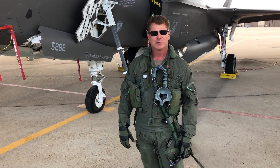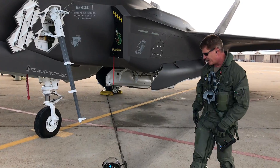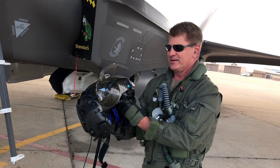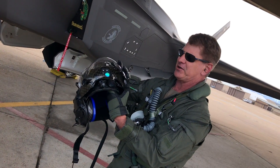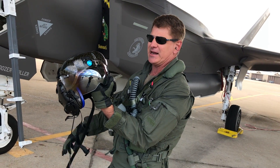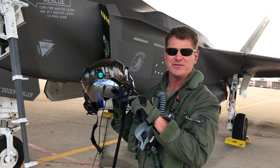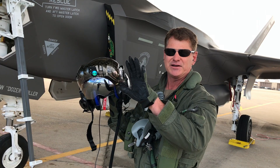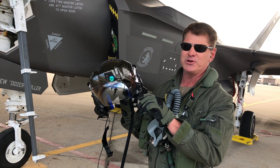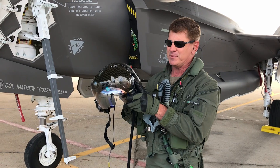Another neat feature is my helmet. The helmet is really cool in that it incorporates fifth-generation technology. It allows me to get all the information here on this visor. I plug a cable into the airplane once I get up there, and I'm able to see all the information right in front of my eyes on the visor. That gets projected out onto the canopy, and I can even look out to the side of the aircraft and all the information is there available to me. It's a pretty cool and fun part of being a pilot.